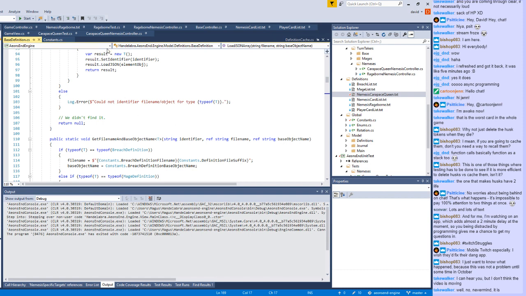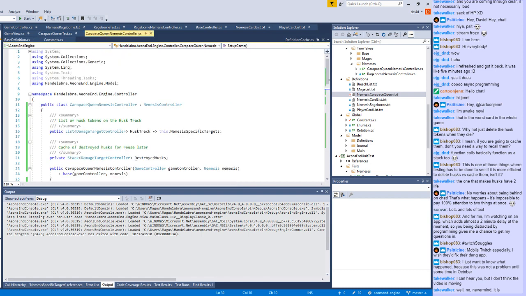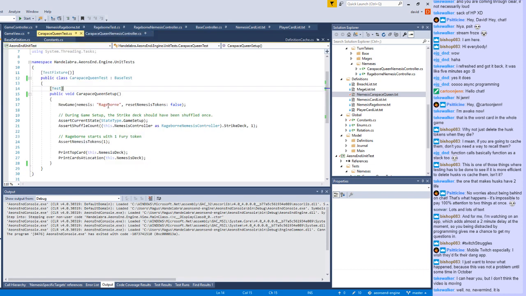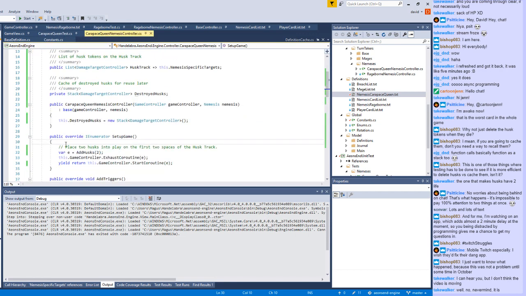So let's get to this carapace queen. We want to make sure that she's setting up properly. So let's go to her test. You might notice that this is stuff about Rageborn because I literally copied Rageborn's test and we're going to set it up right. So carapace queen. And she doesn't have tokens. I mean, not in that way anyway. So let's copy her setup text, place 2 husks.